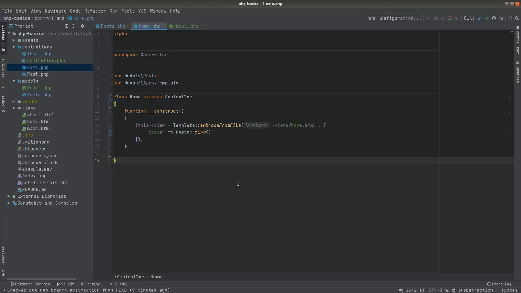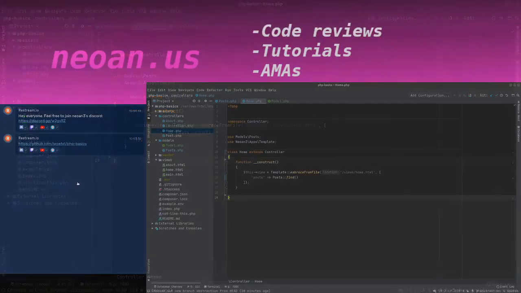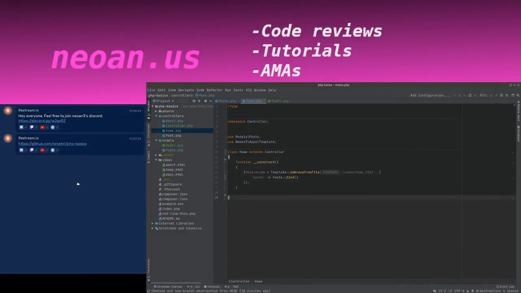For those who are new, the basic idea is that we're going to create a very, very simple application that we will then use as a boilerplate to work with clean code, if that makes sense to you. I know that how you've probably learned to use PHP in the past is vastly different from how you should actually write PHP.